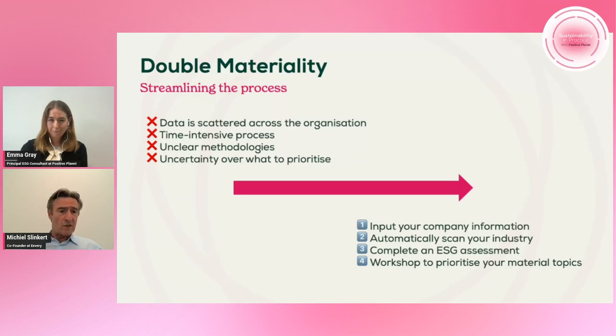Use ChatGPT just to have a look. I mean, if you have a subscription, it's easy. Use ChatGPT to see what's happening in your industry. Just have a look. What are the main material issues? What are we confronted with? What's happening? It'll give you some very good pointers. And then actually complete an assessment.